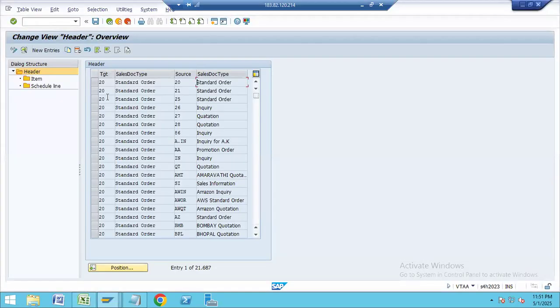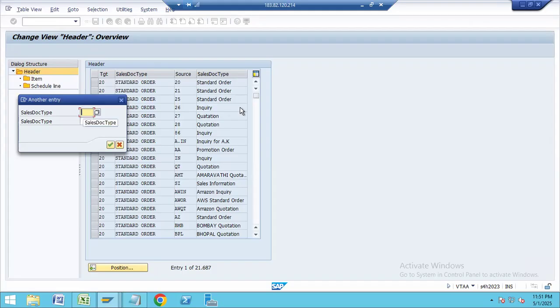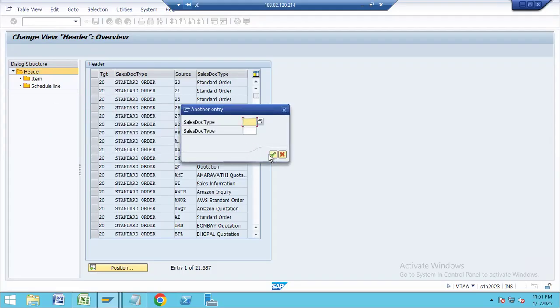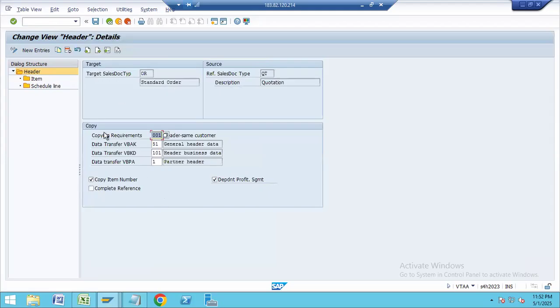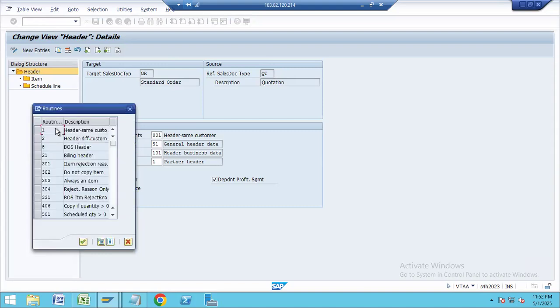Okay, now see, this is the header data. If you go to position, order to quotation, this is the data that will be captured. If you click here, there are copy requirements. These are standard ones, and they are defined with the ABAPers.